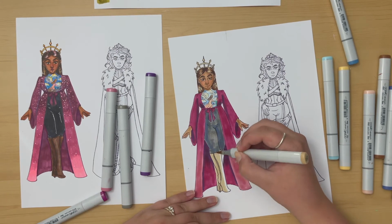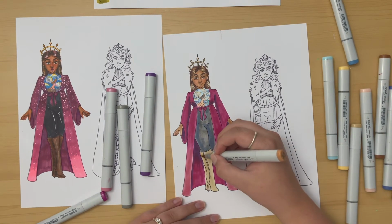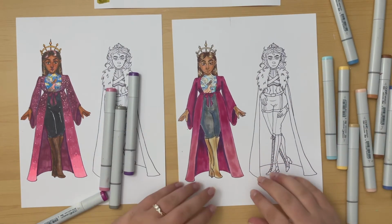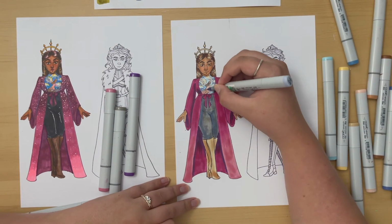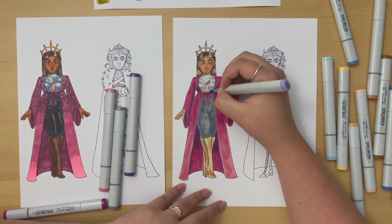And here I do go and I color the boots. I wanted them light to match the light shirt because everything else was a little darker, and this was something that could not be accomplished with the other drawing. But I love looking at them side by side. My Copic one, my baby. The other one doesn't look awful. The worst part is definitely that shirt. It did not color well.